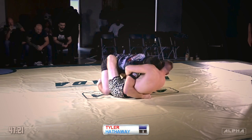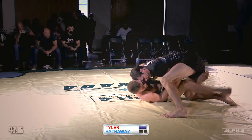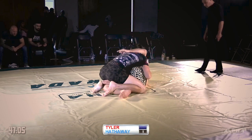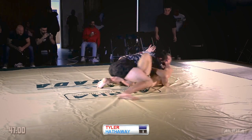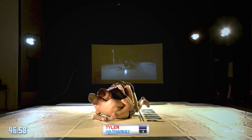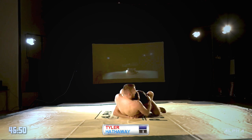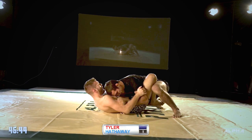Got overarm controls. Going for a sweep, butterfly sweep, but John's got excellent base. Using that tripod base, he's able to base himself out. He's got wrist control now. So much better option for Danny going for that wrist control, but John's able to free out of it. Nice strike there, slap there by Danny from the bottom. John throws out one of his own from the top. Looking for that butterfly sweep again. Good strikes there by Danny, using the strikes from the bottom again.